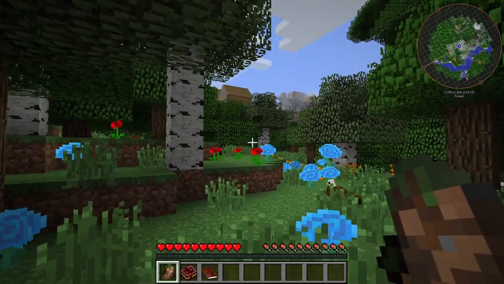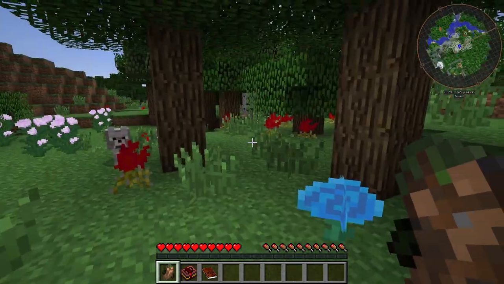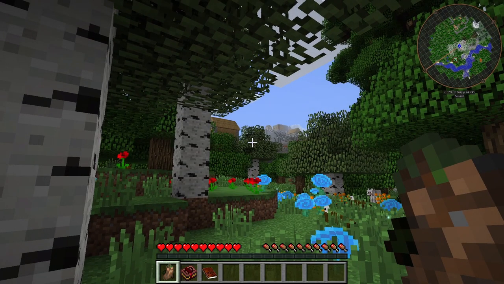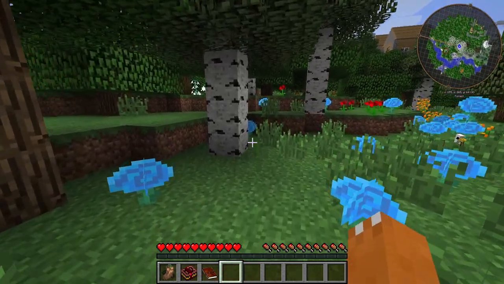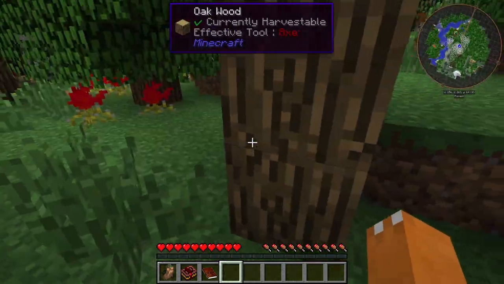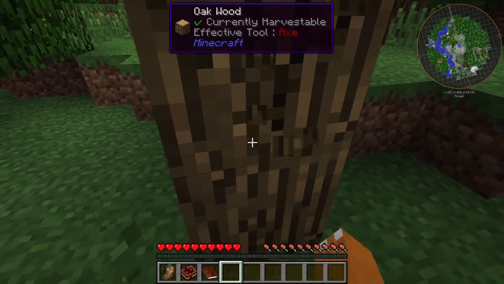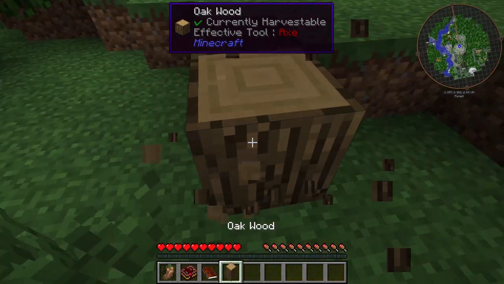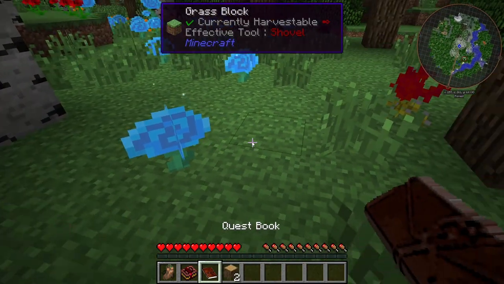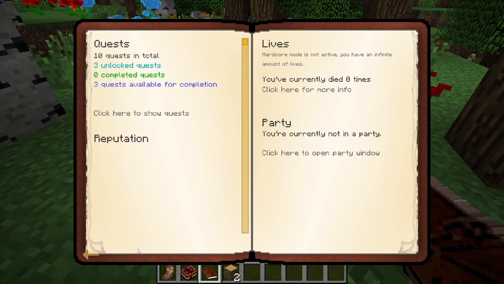Where we spawned looks beautiful. I literally had not moved, so I didn't even know that was there. So that's exciting. So yeah, there's eagles. I don't know what all mods are in this. But we're gonna get a tree. And yeah, I think this is the quest. Yeah, I probably should have read that.